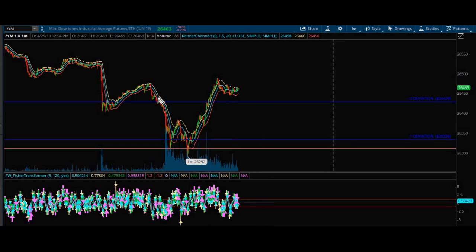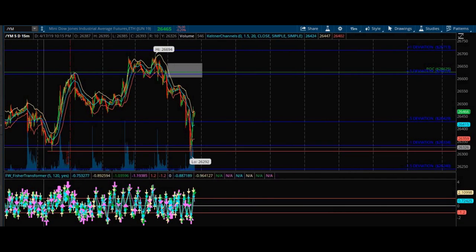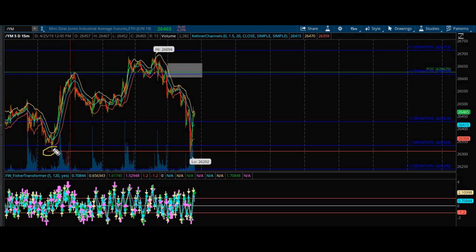But I just wanted to go over this pattern. As we were moving down, I identified this level. I knew it was around the -1. Let me show you where this level came from really fast. Pull the 15-minute chart up here so you can see. Boom. Look, how easy is this? Found demand, and found where most likely the demand would be. Once we tore through the -1, I knew it was going to go for that level, and it did, and we got it. Boom, it went straight back up. It was an amazing trade.